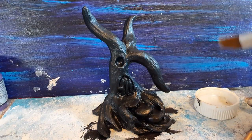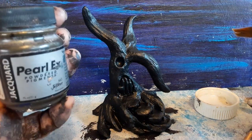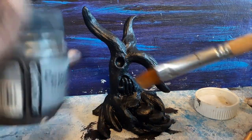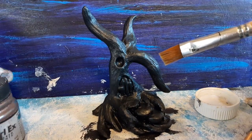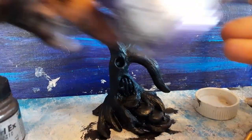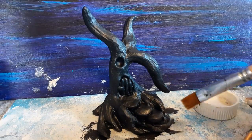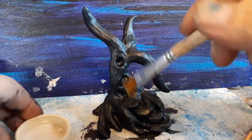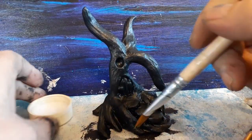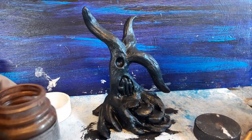Okay, we're back, and we're going to be using a product called Pearl X Pigments. And we're going to be using silver, antique bronze, and reflex violet. And now I am going to be using GAC 100 again. Now this is a clear acrylic product that is very good. You're going to need something to put it on, so hopefully you'll find something you can use.